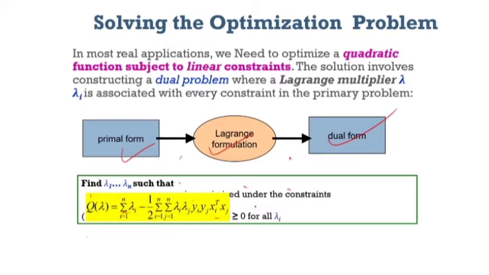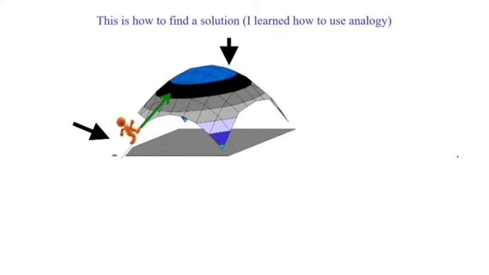You can see that compared to a neural network, which is just sigma wi times xi, simple arithmetic, the support vector machine has a lot of quadratic optimization problems. And that is one of the challenges of support vector machine. It takes a lot of time to run, especially if your data is very huge. And I'm going to tell you another reason why it takes time to run. So this is how you find a solution.